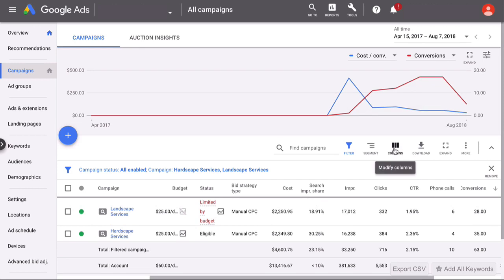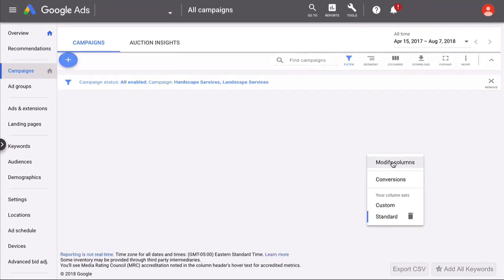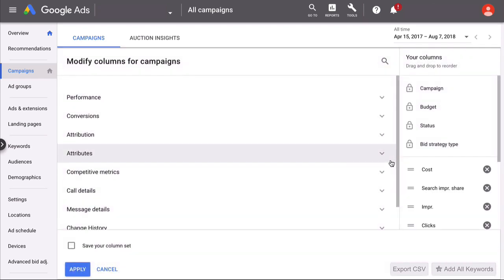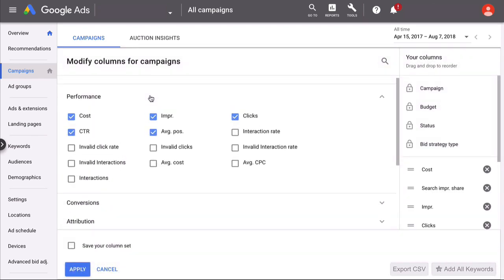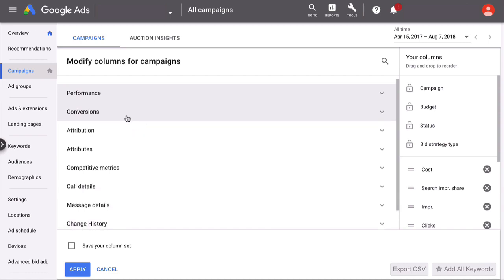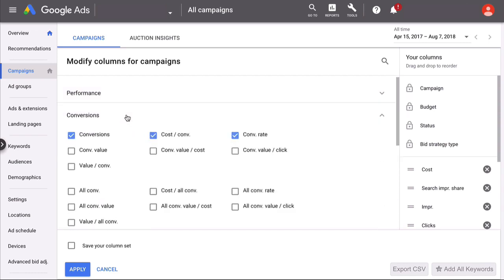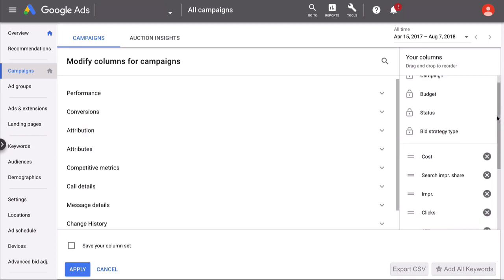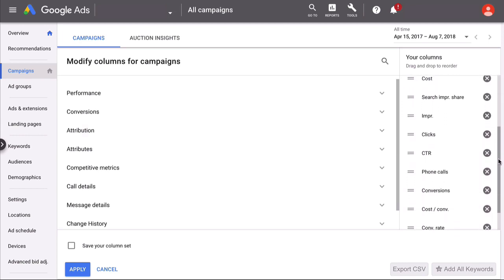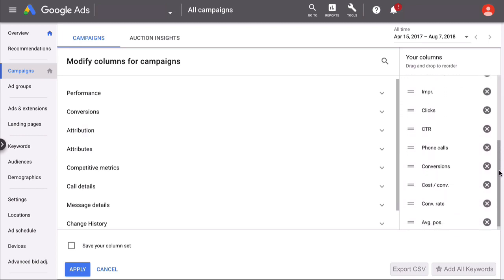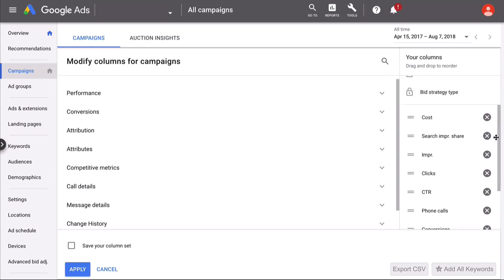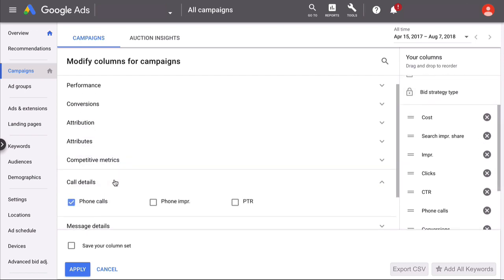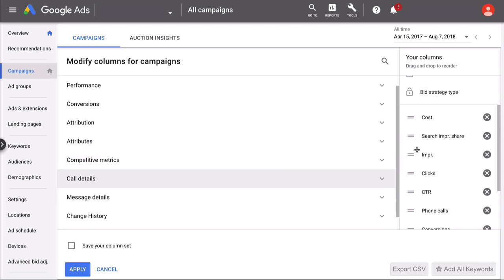Okay, so click this column button right here, then do modify columns. Each one of these will drop down and you can click the check marks to add it to your list on the right here. I suggest using this order that I already have set up. There'll be some that you have on the right here that you'll have to X out and delete, and then some of these you'll have to find in here and click them on. Once you click over and scroll down, you'll see that this was added.